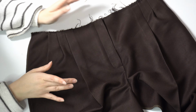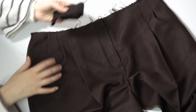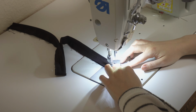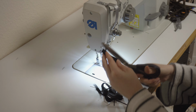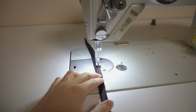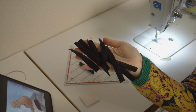Now that that is done, we need to continue with the belt loops before we sew on the waistband. And for that there is no pattern, because everybody does it differently. In my case, I just cut out a rectangle that is 5 centimeters wide and about 40 centimeters long, and I have 2 of those, so I can have 8 belt loops in total. I just put the rectangle right sides together and sew at 1.2, and once I turn it with a loop turner, I have a belt loop that is about 1 centimeter wide. I sew next to the edges on both sides and then I cut at 10 centimeters.